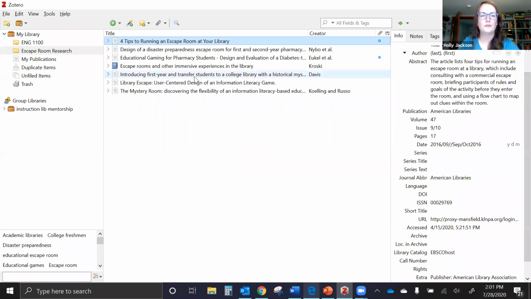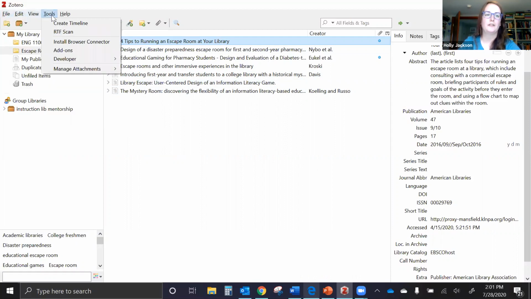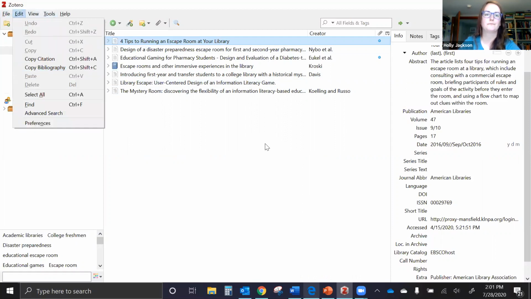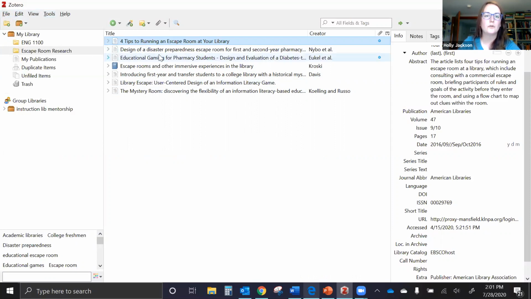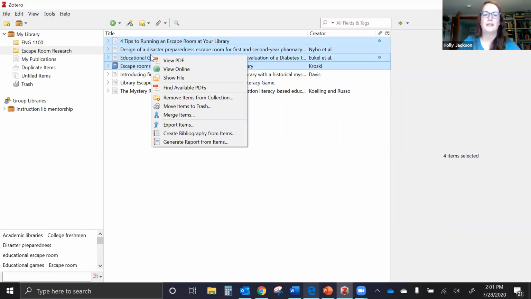So as you go through, you'll notice probably the more you use this, the more folders, more resources you'll have. If you get duplicates, you can just delete them. You can even just go in here and let's say you wanted to just do the first 4 of these. And so you select them and then you right click on it and then you can create a bibliography from the items right through here.